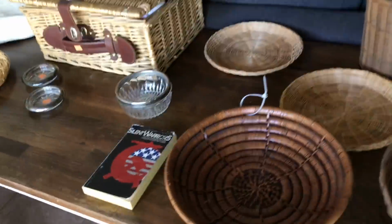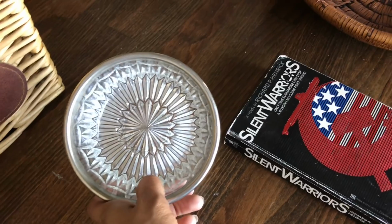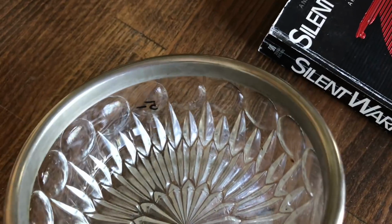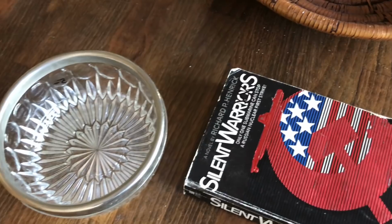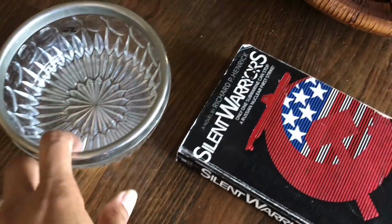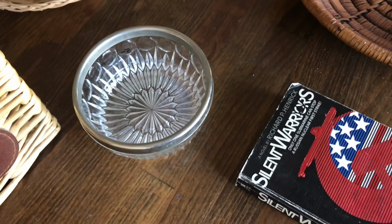So there's that. Now, since I did spend more than $5, oh, this one, I thought I'm going to have to go back for this one because it was in the small bowls section. But when I looked at the sign, it said 50 cents. I thought this was going to be 50 cents, but it was $5. I didn't realize it at the time because I had something else in my hand. So the number in my mind was $10. Well, I wound up spending $10 even though I put that other thing back, which was a big basket. But I don't know if I should keep it or not. I'm going to have to think about it because $5 is kind of pricey, but it is gorgeous and it does go with my other little stuff here. I might see what we can do as far as exchanging it out or something.